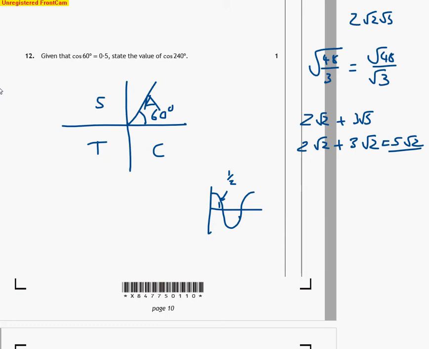But the way to prove that would be to say, well, there's 60. If we were in the second quadrant, we'd be doing 180 minus 60, so we get 120. So that'd be 60 in there, so the whole angle from here to here would be 120. That's in the second quadrant, and that would give us 1/2 as well. But it would give us negative 1/2. So that'd be the kind of number down there.